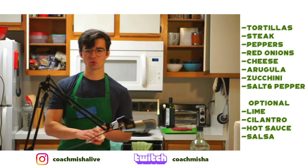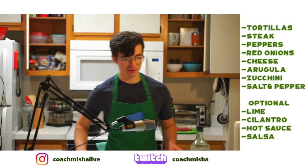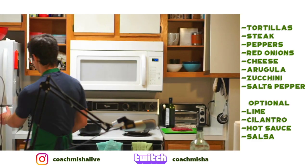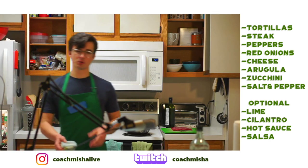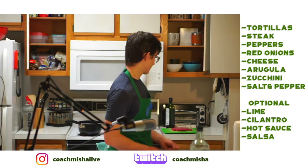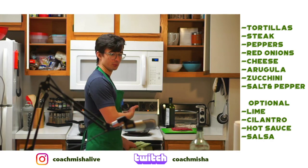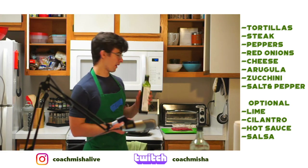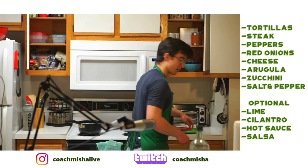One thing you can do with your pan to test how hot it is is something called the water test. All right, super fancy name. Basically what you do is you run your hand for a second under some water, throw it on the pan. If it sizzles, that means that it's ready. And for me, my pan is just about ready. So I'm going to put in a little bit of avocado oil, not a whole lot. And then I'm going to throw in my piece of steak.